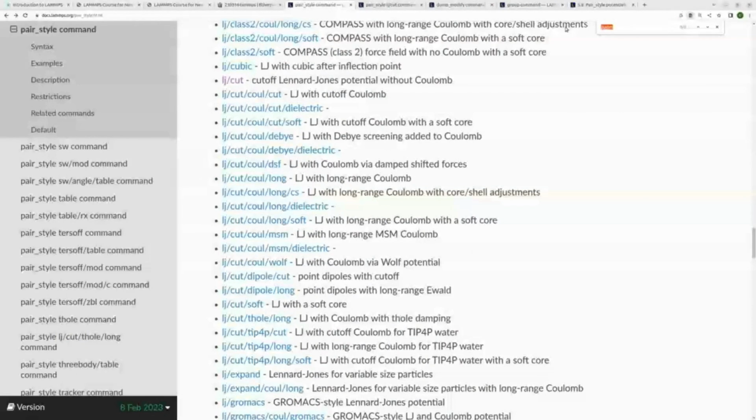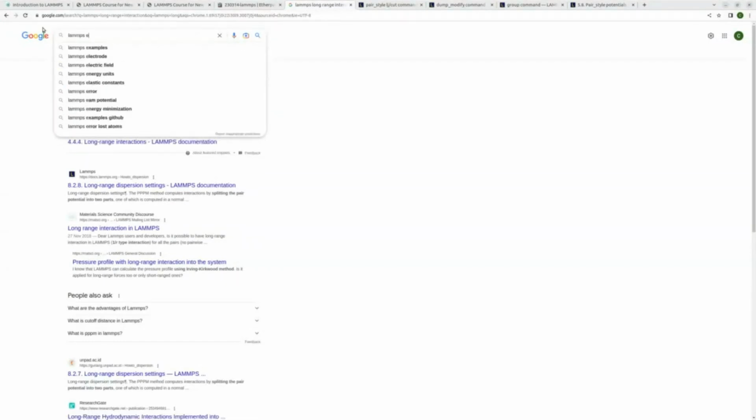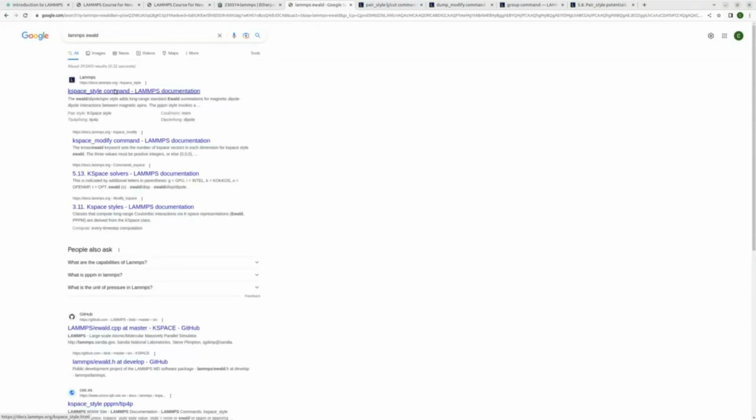And you can also reset it with the dielectric command. Let me find the PPPM page.